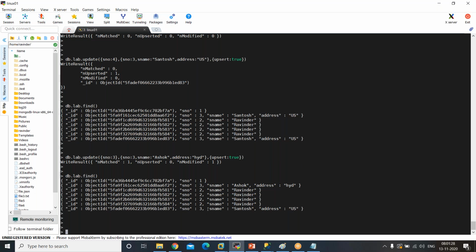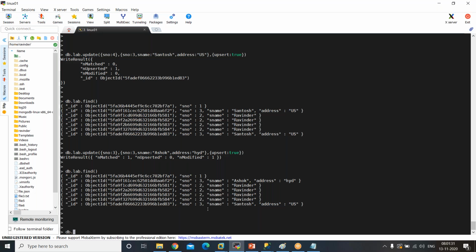I'll do a command, db.lab update. Easily I can tell this anyway, there is nothing much complex. Do I have 4? No. So now what happens in the example with upsert and without upsert?